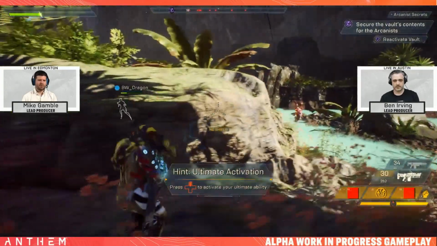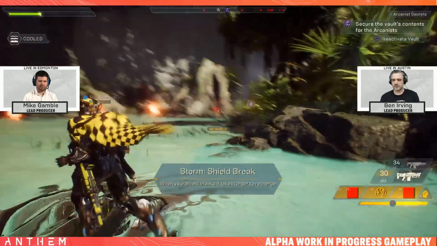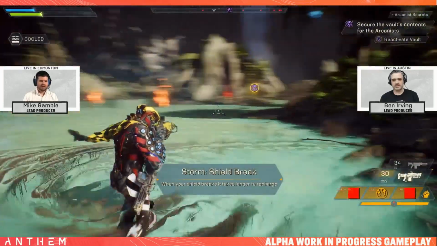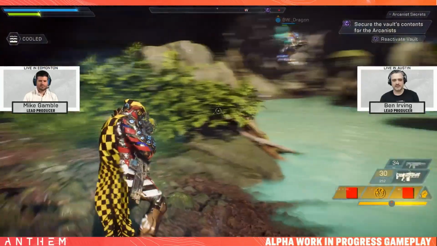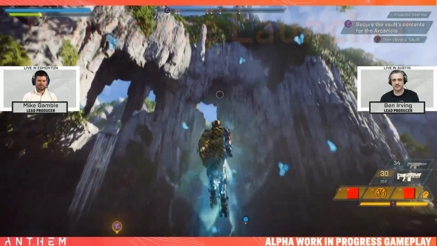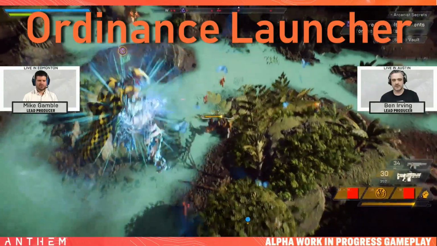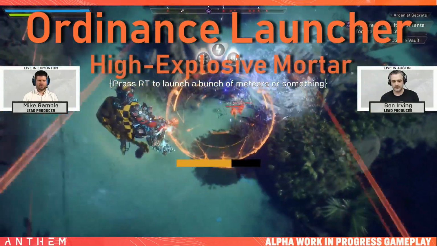On to the Colossus. We've all seen its melee ability before, but now we have its title. It's called Heavy Smash, and it does a lot of damage. It blows out smaller enemies, and can do a decent amount of damage even to yellow bar enemies. Its shoulder mount is called the Ordnance Launcher. Again, we've got 5 abilities that are going to be available for this at launch, the first of which is the High Explosive Mortar.